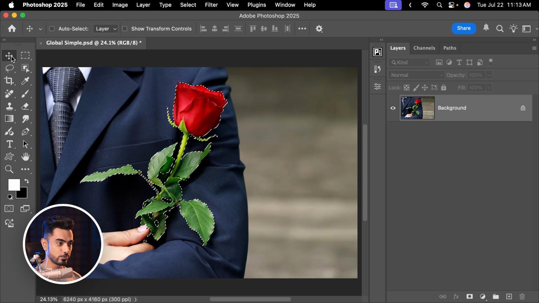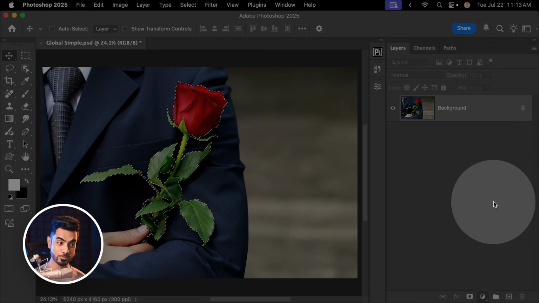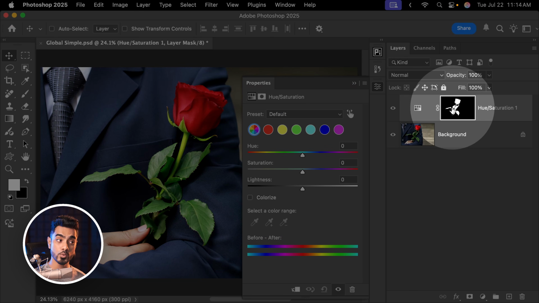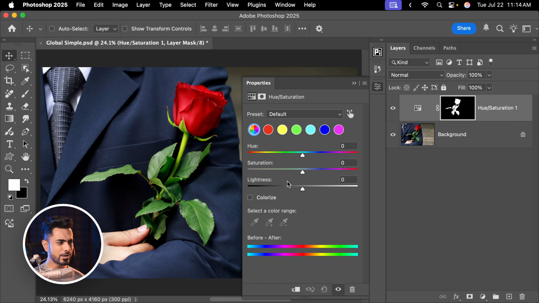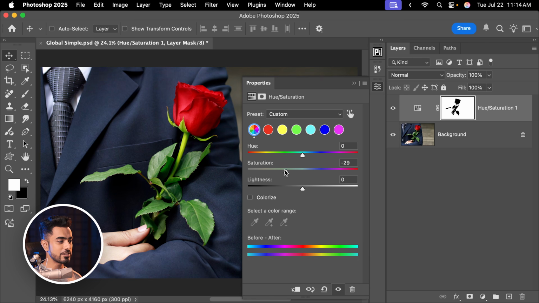Let's get back to the move tool. Now click on the adjustment layer icon and then choose hue saturation. The hue saturation adjustment layer will be created with the rows as a mask. But right now, if we make any change, it's making change to the rows and not the other areas. So how do we apply it in the other areas? Simply invert the mask. Select the mask and then press Ctrl or Command I. Mask is inverted and now you can take down the saturation just like so.